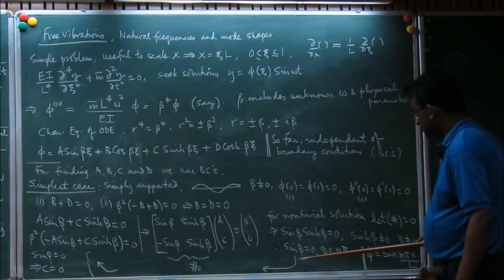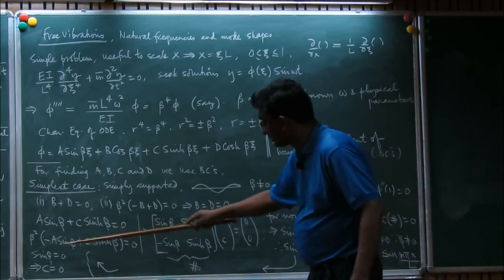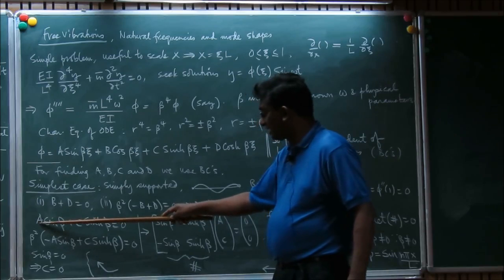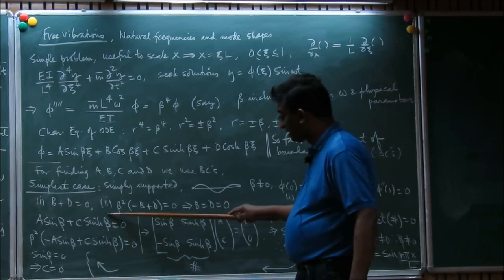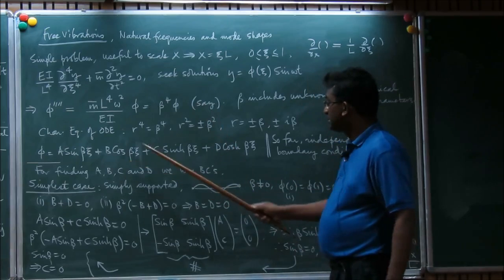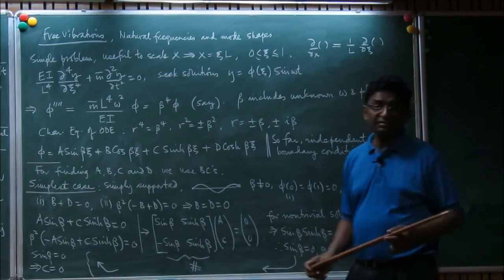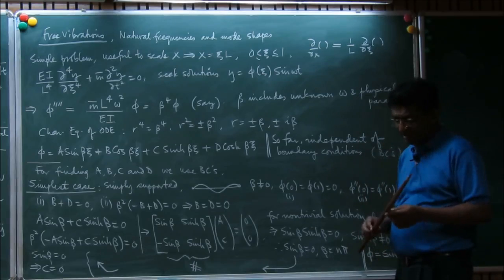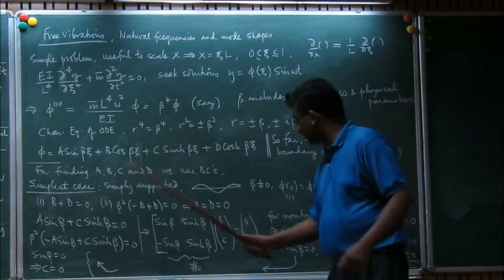If we take beta is n pi or sine beta is equal to 0 and come back to this equation, for example, or this equation, when we come back here, we find that sine beta is 0, so A remains indeterminate. C sinh beta is 0, but sinh beta is not 0, that means C is 0. So we have established that B is 0, C is 0, D is 0, A is indeterminate. It will remain indeterminate because the mode shape is an eigenvector of the system. It is indeterminate up to a scalar multiple. A is that scalar multiple.